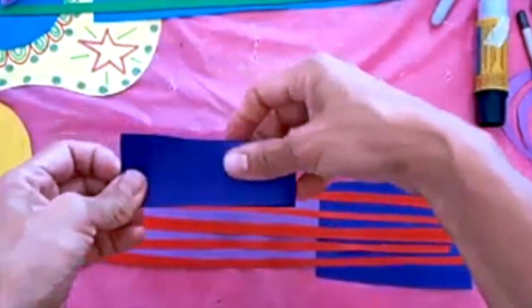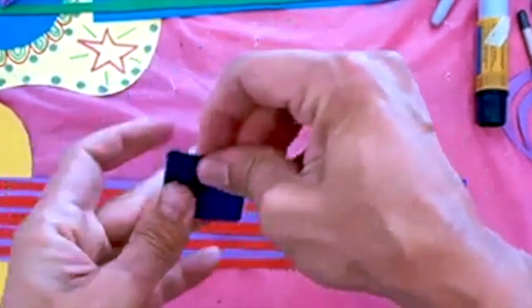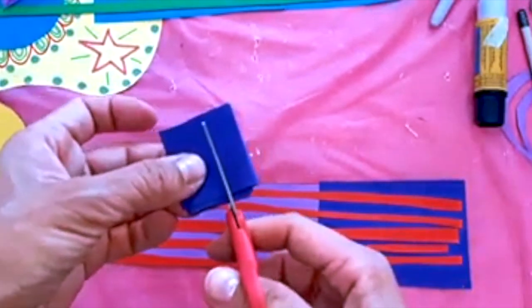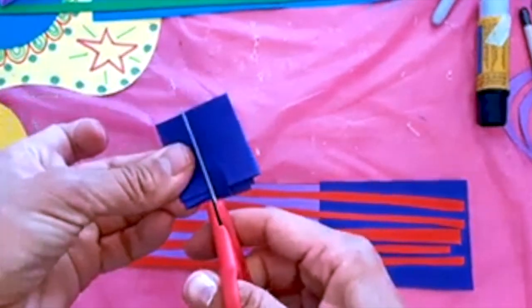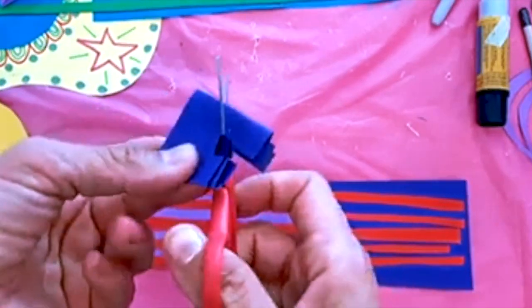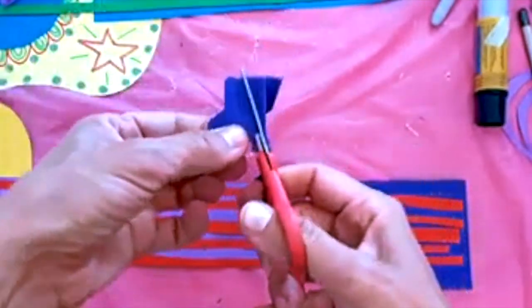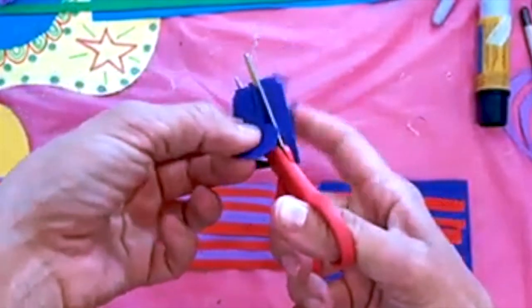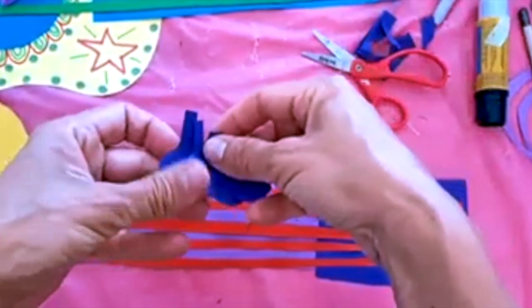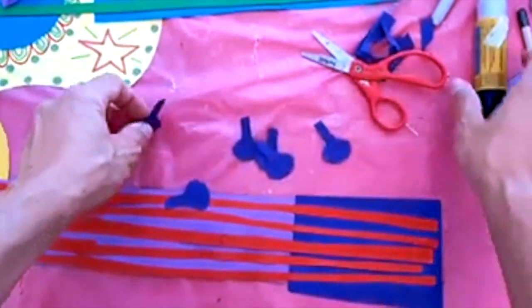Fold it in half. I'm going to fold it in half again and fold it in half again. I'm going to do 6. But what you do is you take that and you cut up 2 little notches, kind of letting it go around, like the shape of a mushroom or a stop sign. So right there, I folded that in 6 pieces, so I got 6 at the same time. So again, that's a little artist trick.